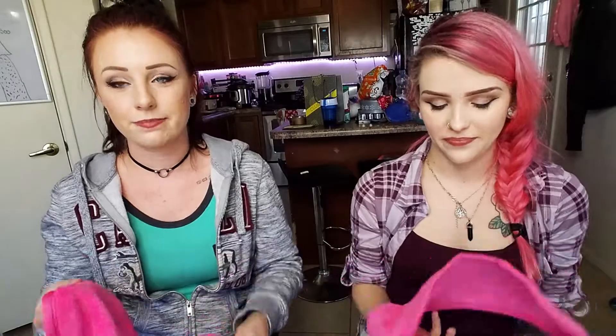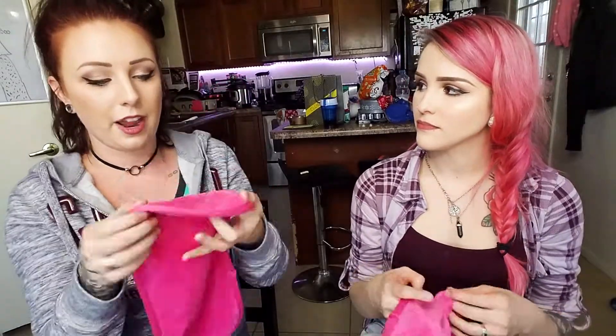I'm kind of a perfectionist, so as it gets black I have to throw it in the washing machine. Every week when I do laundry I just throw it in with my towels and it gets nice and clean. You don't have to wash it after every use — it turns black as you use it. You can use regular detergent. After I take off my makeup, sometimes I rinse the excess off under water, then lay it over my sink and let it dry, and I use it the next day.